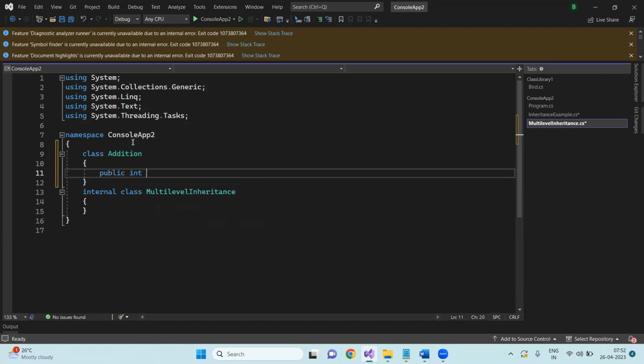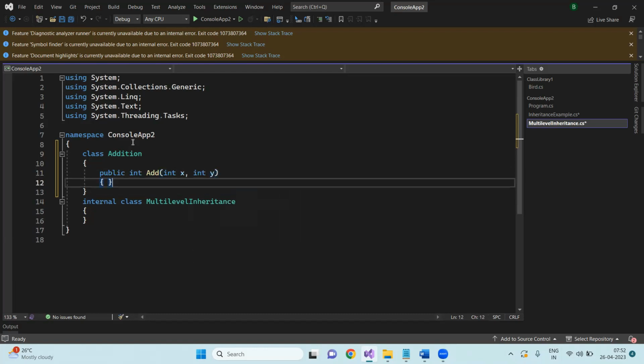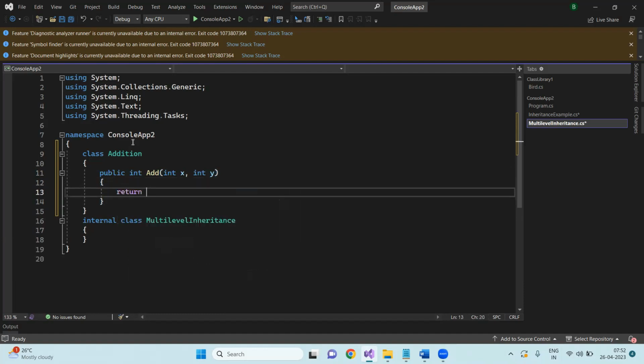Public int add(int x, int y), return x plus y. I have an addition class and there is a method add.